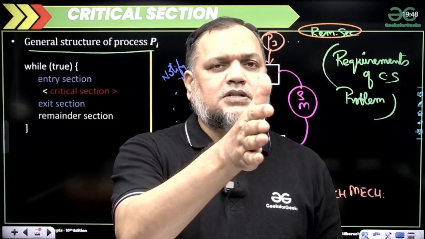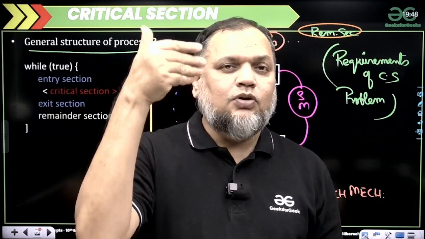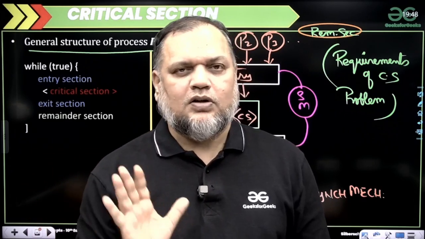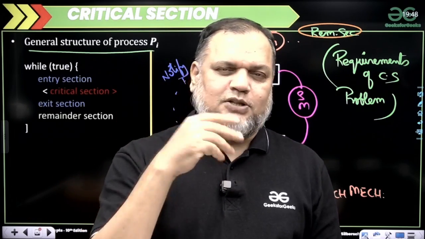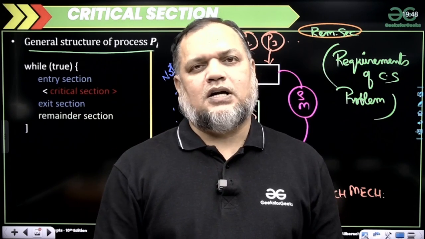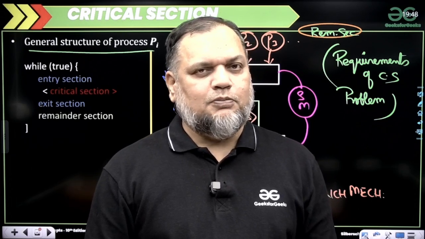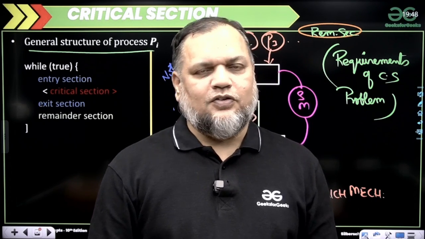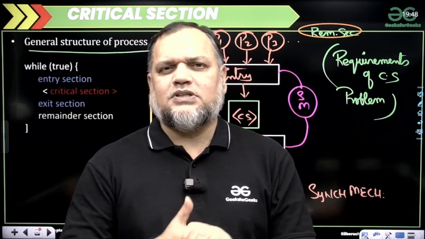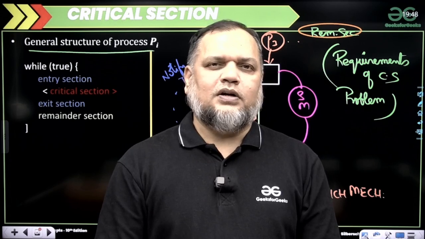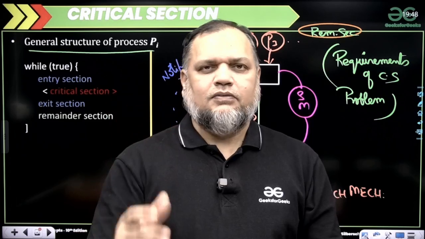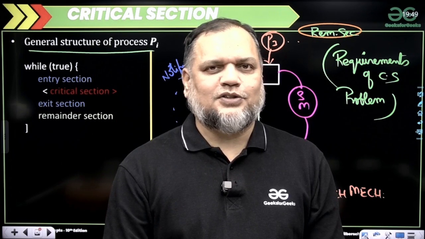By saying the synchronization mechanism is correct, you are endorsing that my environment will never have any problems of synchronization like inconsistency, data loss or deadlock. That is big. Therefore it will take some time to understand what exactly is mutual exclusion, progress and bounded waiting. So in the next lecture we'll start our discussion with the requirements of the critical section problem, developing understanding of mutual exclusion, progress, bounded waiting, and then we'll see the classification of mechanisms, and then one by one we'll take up and understand different synchronization mechanisms. Okay. So as of now for this lecture, up to here we will stop and we continue with the requirements in the next lecture. Take care. Thank you.